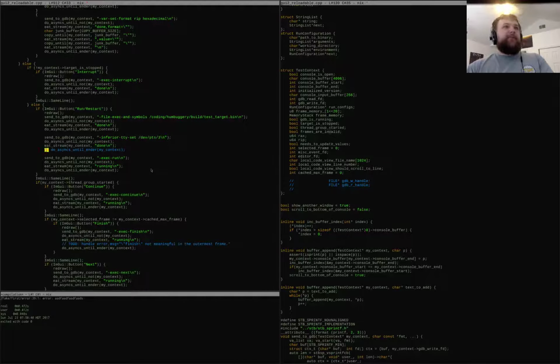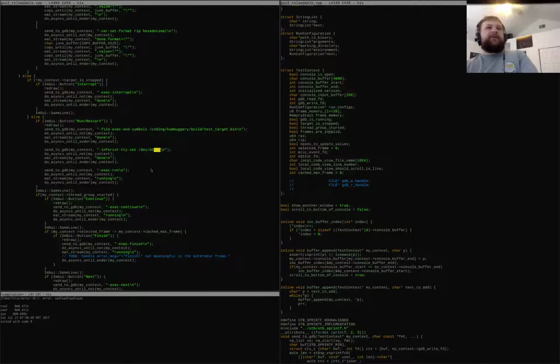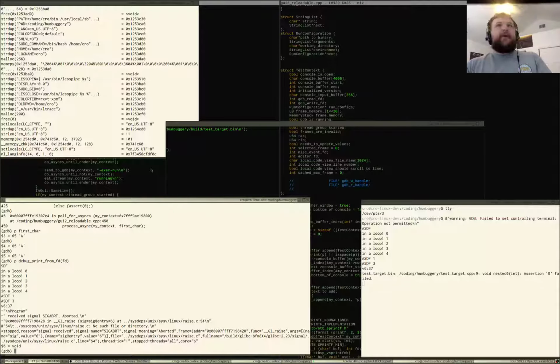But right now I'm going to rely on knowing what TTY they can use, and I'm going to spawn off whatever editor or terminal program they have, and get the TTY that way.